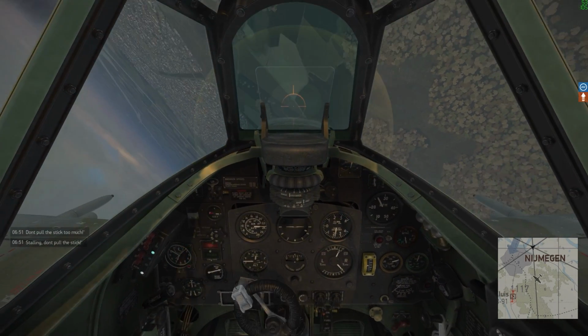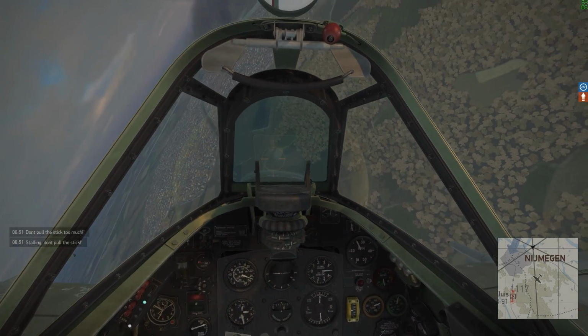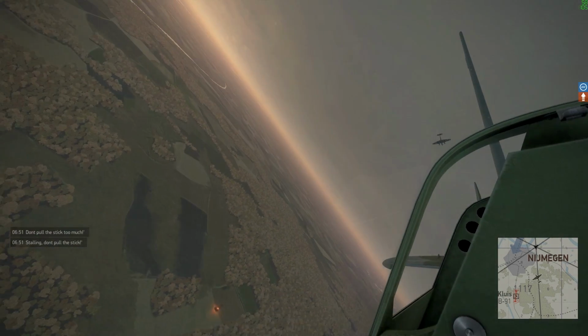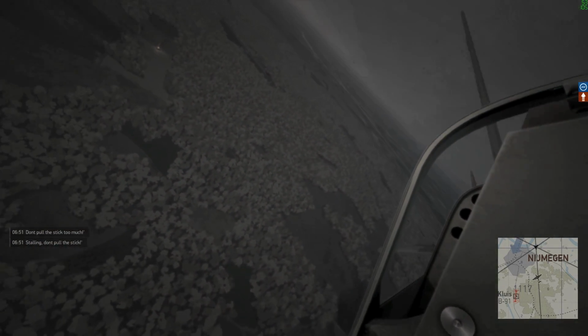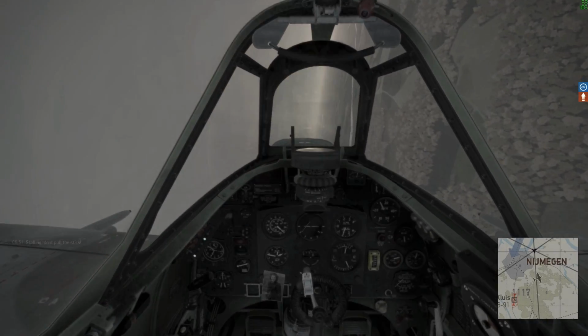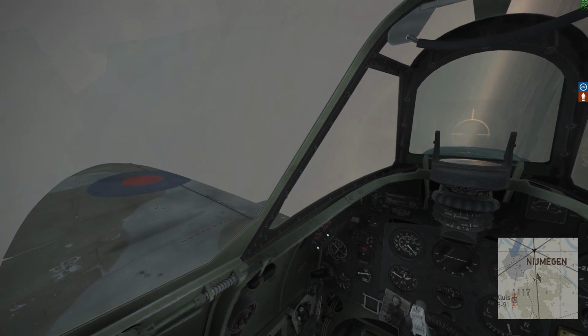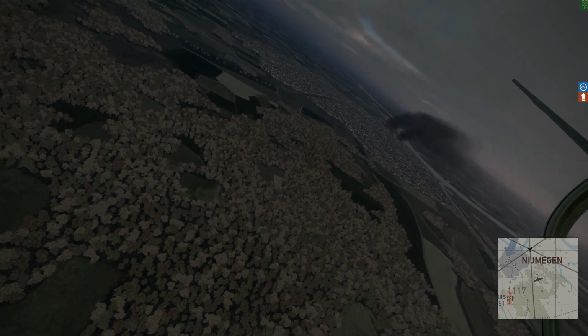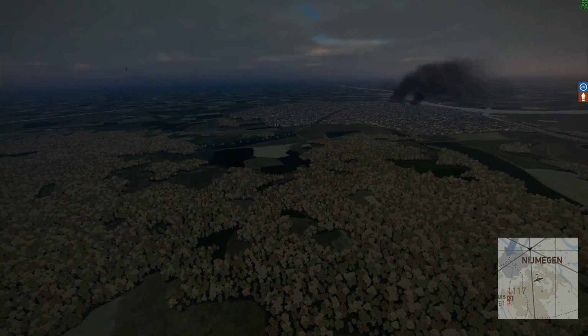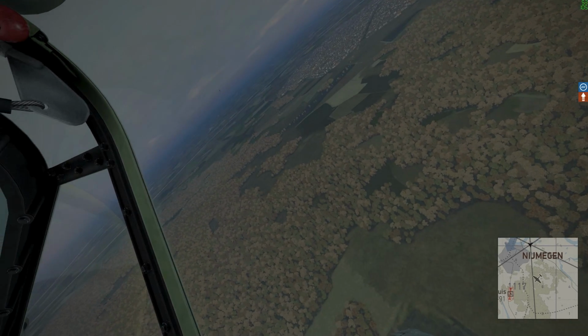Shoot! That was a panic pull on the stick there. That pal swooped down on me. I almost didn't notice him. Got a few holes in the wing, but we're otherwise okay, I think. Where did the bastard go? There he is.